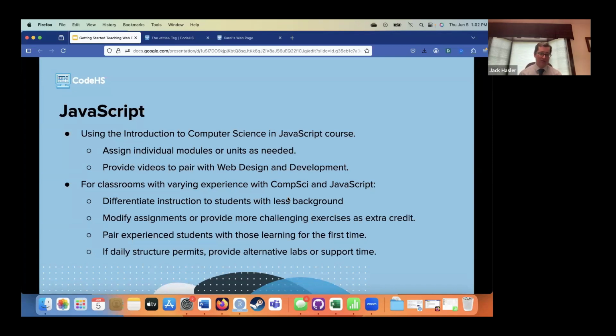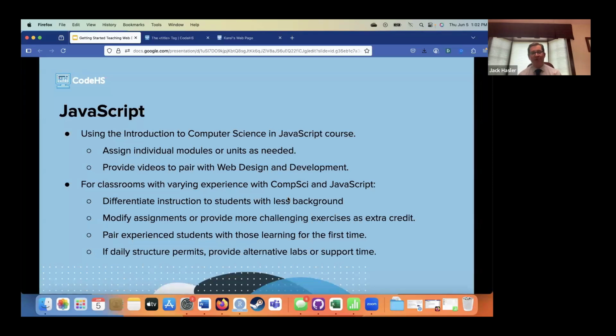And if you do have students in your course that are maybe new to computer science, you're really going slowly through those first JavaScript lessons and making sure they understand some of the basic building blocks of JavaScript before they dive into the more complicated exercises and assignments. I did have some students that had never had JavaScript or computer science before in my class. They were able to do really well.